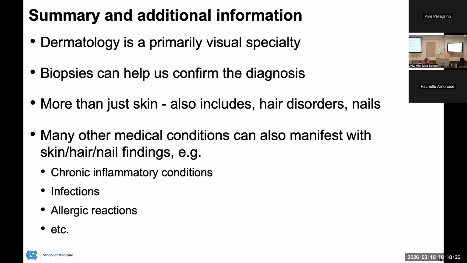And then finally, many other medical conditions can also manifest with skin, hair, or nail findings. Things like chronic inflammatory conditions can affect the skin. Infections, of course, can affect the skin. And things like allergic reactions can cause hives and things like that that we can also have skin findings for. So that's all I have for right now.